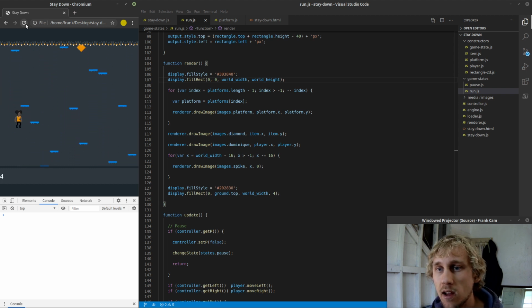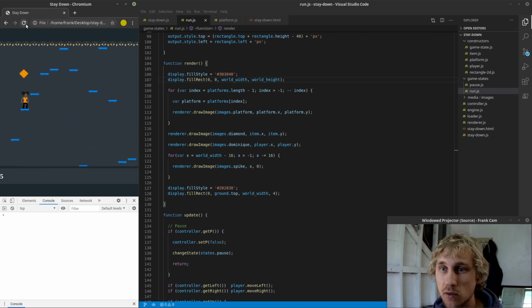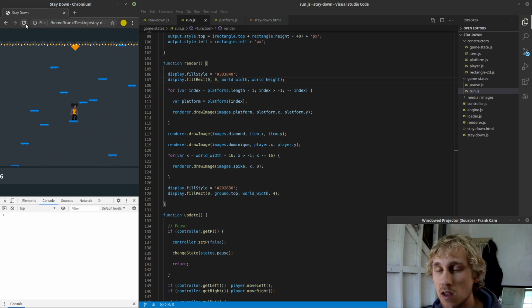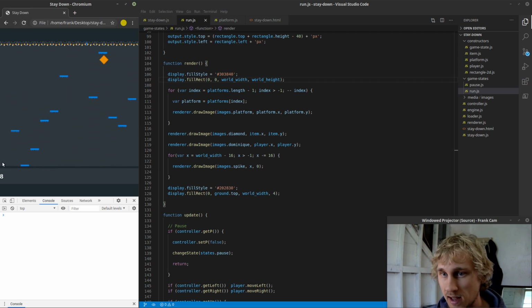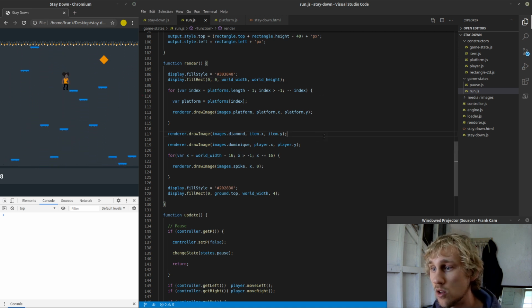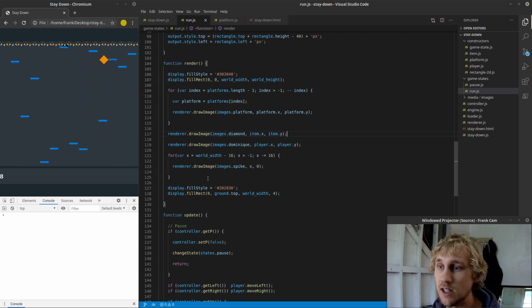So I like that. One thing that I haven't done yet that needs to be done to finish adding these spikes successfully, I think this is the last thing I'm going to do for this video, is make the player collide with those spikes and actually do something. I'm going to have her collide with the spikes, and when she hits those spikes, I'm going to put her back down over here. So that's what we're going to do for our spike collision.